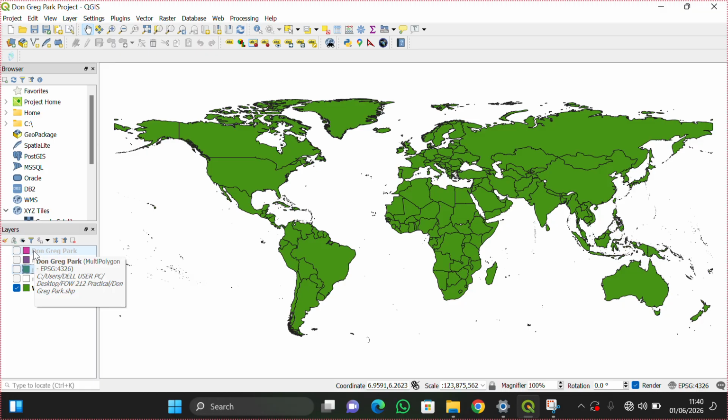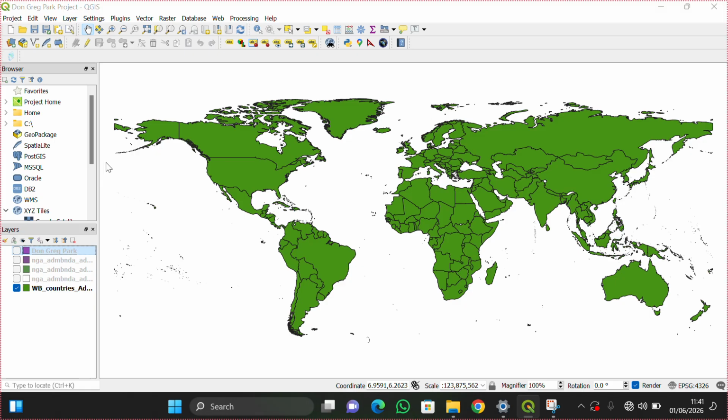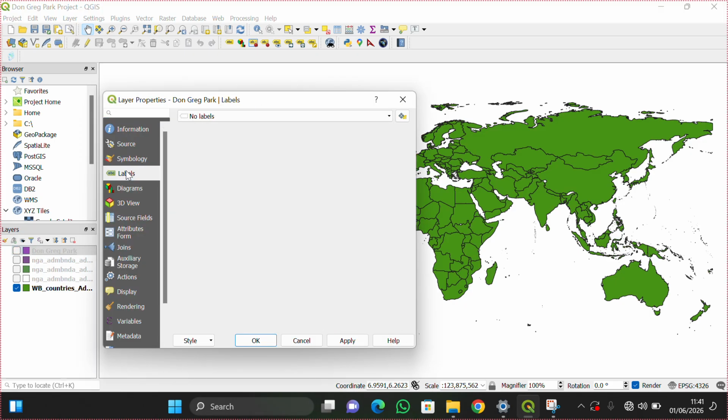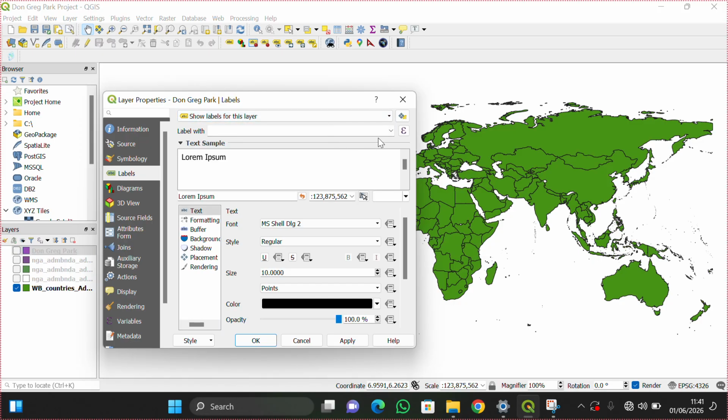Now, had it been from the world, we wanted to know where this Dongreg is, we would have named Dongreg. For instance, let's name Dongreg now. Property, we'll go to label, label layer. Remember that you had named it. So you see that the attribute is bringing ID, name, and size. So it's asking you, do you want to name it by ID?